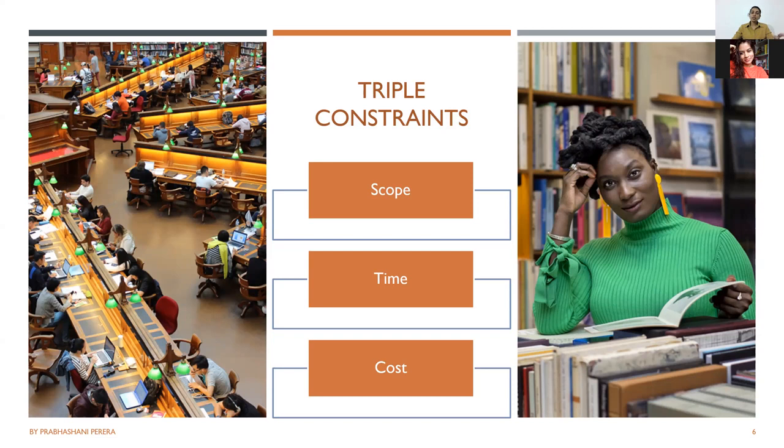And these are not the only constraints. These are the key constraints, which we call the triple constraints in project management. But there are so many other constraints when it comes to project management. There's quality, which is a key thing when it comes to IT projects, because you can't just ship the project out if there are so many bugs and critical things that you need to fix, right? And the moment you put it out to production, if the users are going to have a bad experience, it's going to be really bad for you as the software development team. So how do you balance out your scope, time, cost, and quality? Then there's risk as a constraint.